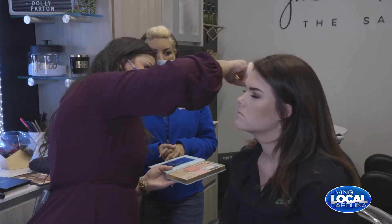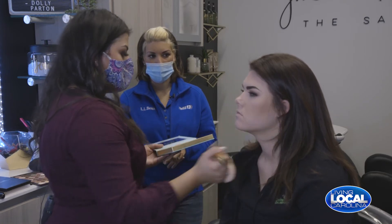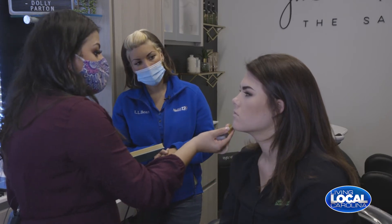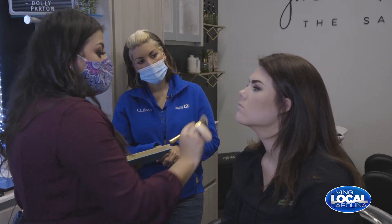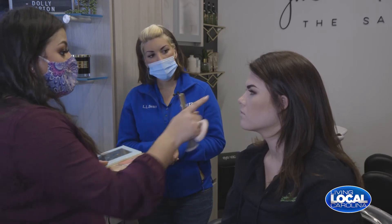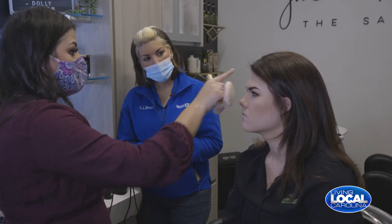Can you explain contouring? What is the point, and where do you put it so it doesn't conflict with blush? With contour, it always goes where you have a natural shadow or hollow in your face — right on your cheekbones where that hollow is. You can also put a little on your forehead and even some on your neck to sculpt the face. With highlighting, you want to highlight where you want things to pop: right under your eyes, tip of your chin, tip of your nose, and right in the middle of your forehead.